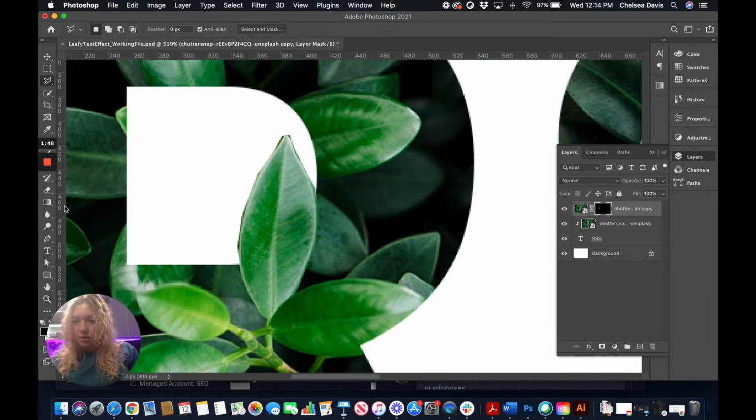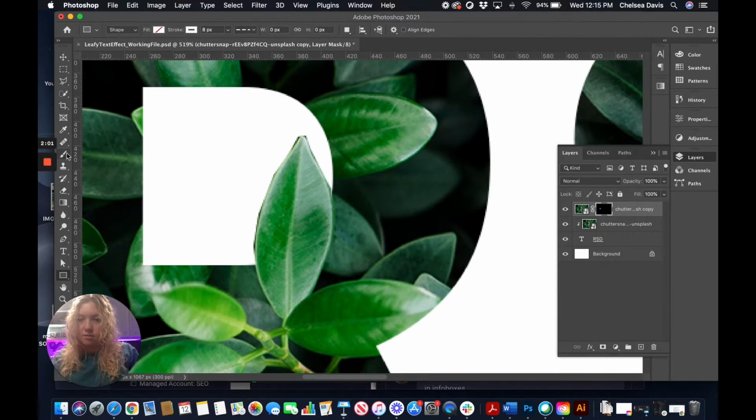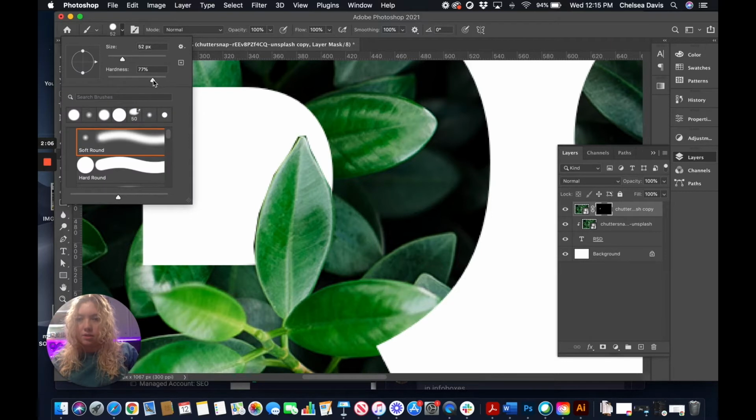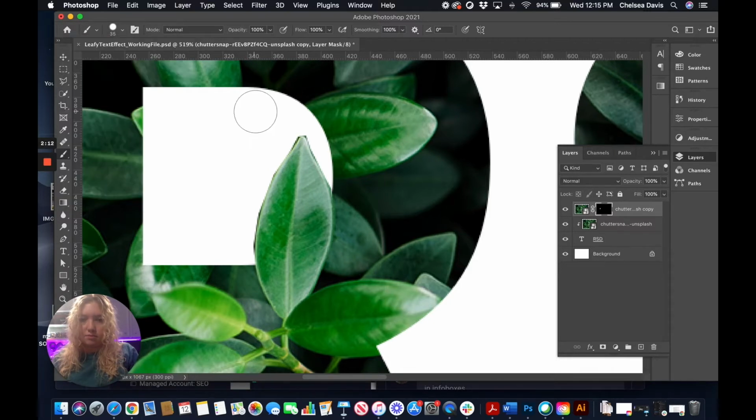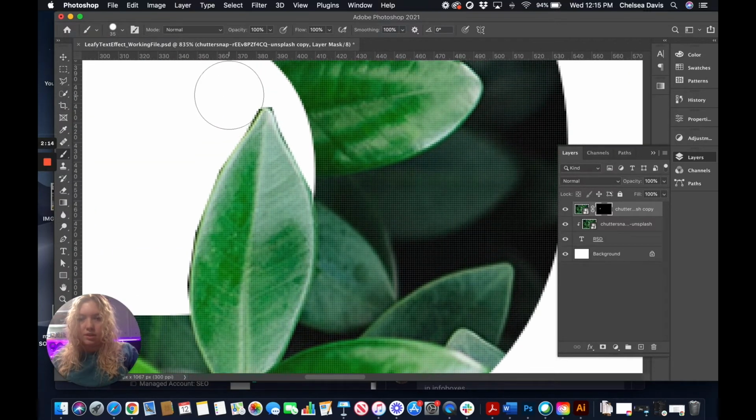And then I'm going to grab my brush and I'm going to pull the hardness down a little bit and then just start cleaning these edges up. And just take off anything that looks off, or you can see these little dark spots that are from the background and they're not actually part of the leaf.